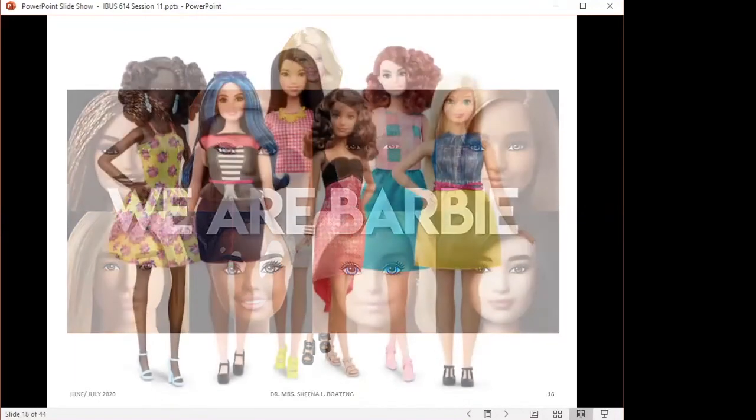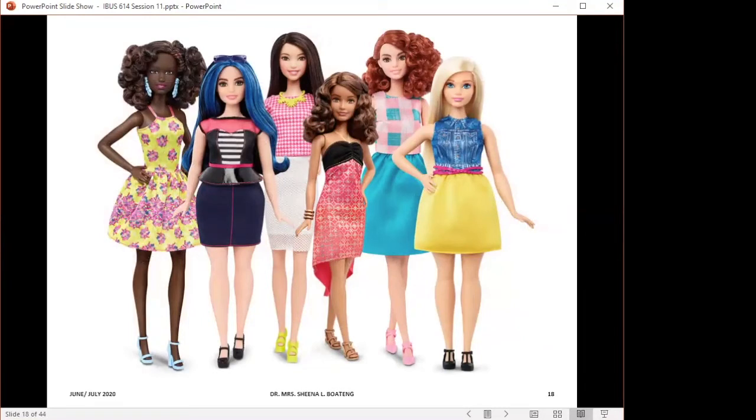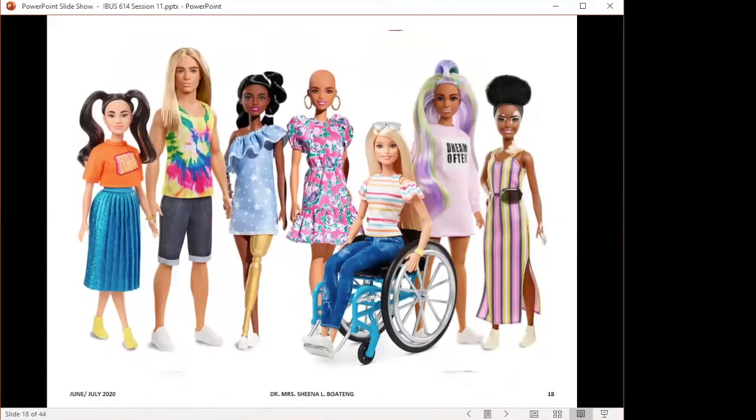And they did not stop there. They went ahead to introduce Barbies of different sizes. They added a fairly heavier Barbie, a Barbie with very dark skin, some tall, some short, some tiny, just in an attempt to become more inclusive of the different races of human beings that we have around the world. They even went ahead to include disabled Barbie dolls that are sitting in wheelchairs, Barbie dolls that are amputees, Barbie dolls that have shaved their heads, right? Just to make the point that they are inclusive and consider every human being in any way or form they come from every race.